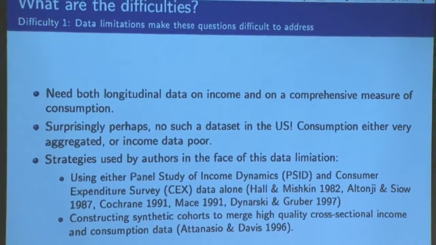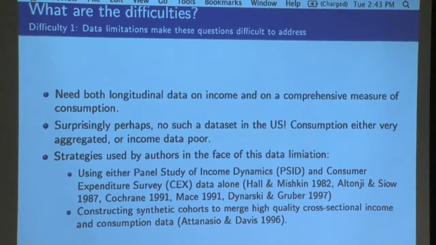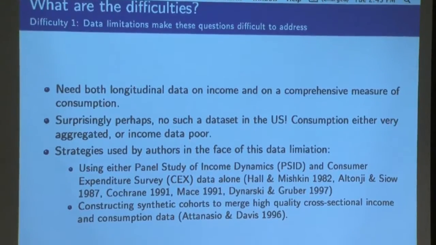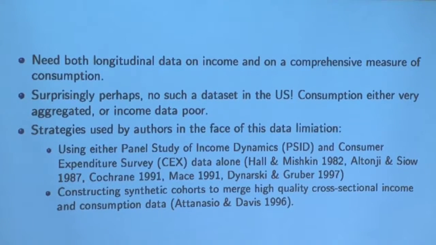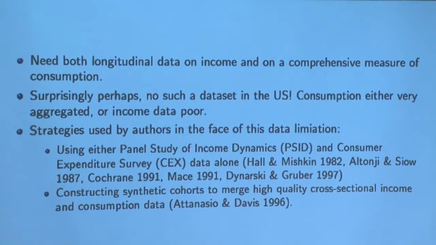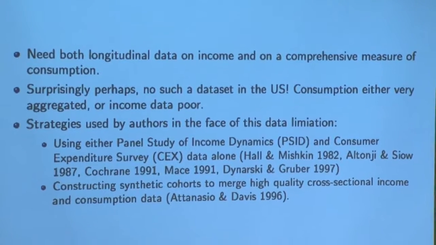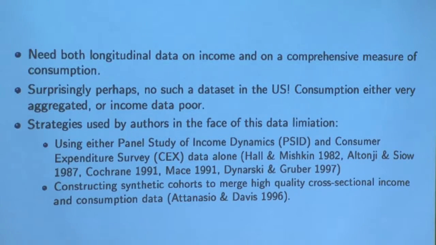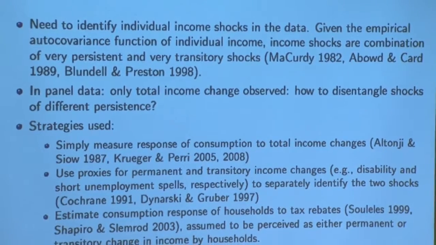So what's the problem? Well, in the US, as I was saying, we need longitudinal data on consumption and income, and on consumption we need a comprehensive measure. No one's been gathering these kinds of data, so how do people cope with it? They could use the PSID and just look at food, or they could look exclusively at the Consumer Expenditure Survey, which has a whole bunch of line items, but people are not in that sample for more than 3 or 4 quarters. Or you could create synthetic cohorts by extrapolating and merging, which is an increasingly common way to deal with the problem.